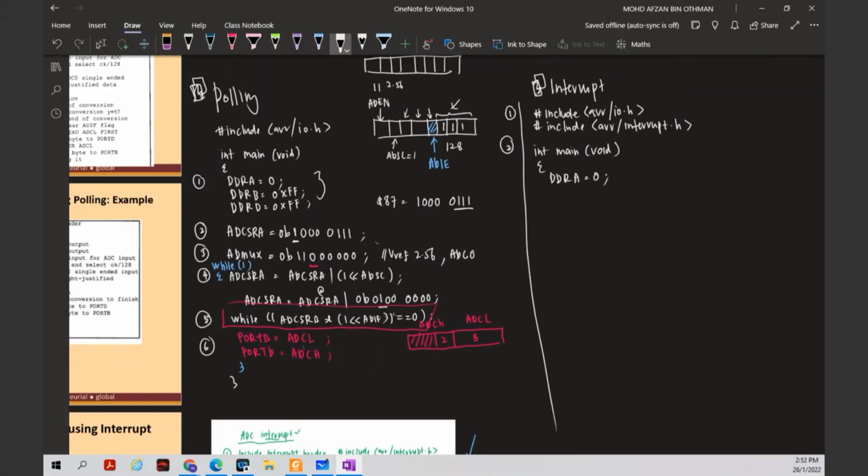You're going to put your sensors here. DDRB, set it as an output port, because you have LEDs connected to port B and port D. So both ports here, you make them output ports. Okay, so this is step number 2.